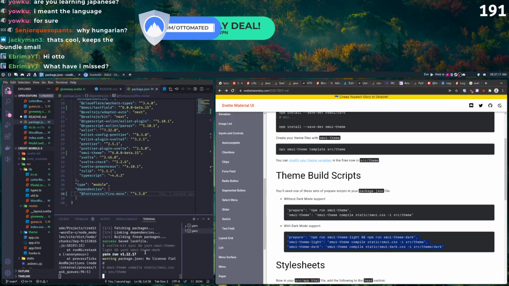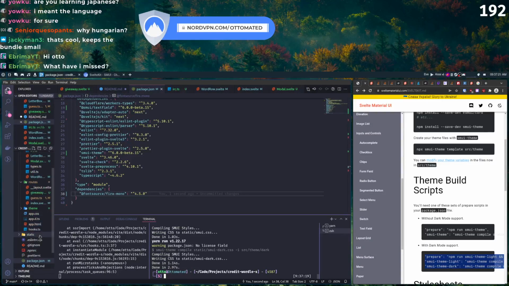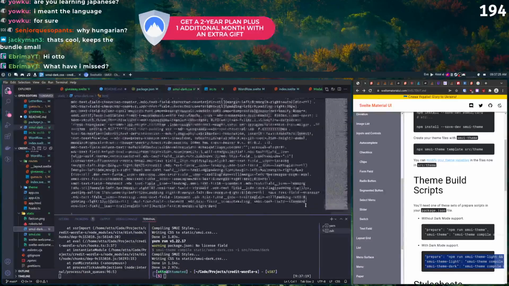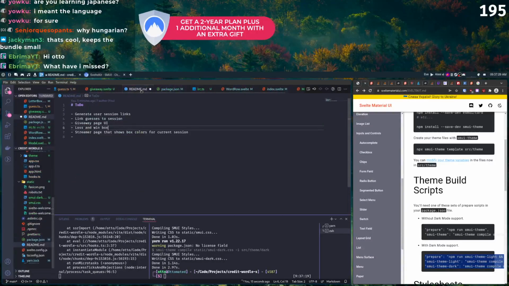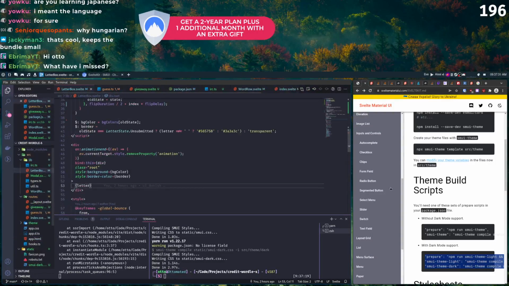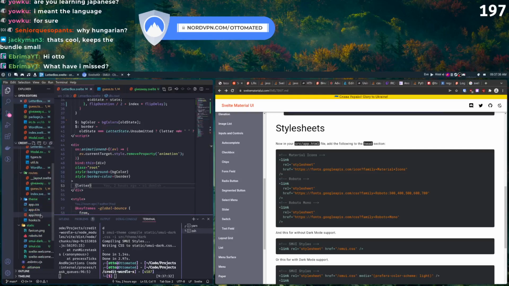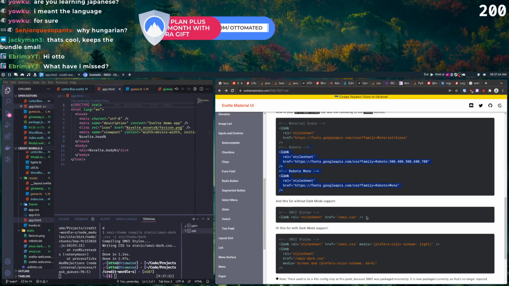Okay. So this is compiling my styles, and it wrote it to the static folder. Okay, it built me a whole theme thing in here. So now how do I use one of these text boxes? Oh, I have to add something to my source app.html. I don't want material icons quite yet. I don't really want Roboto either.